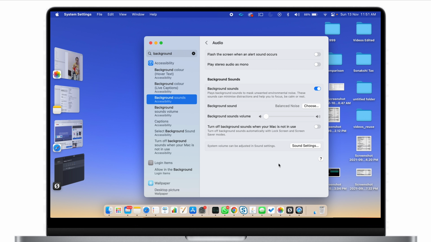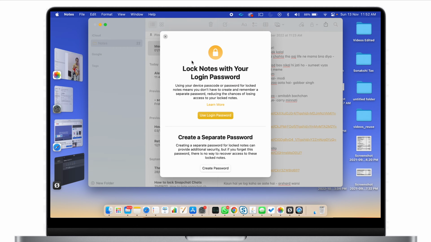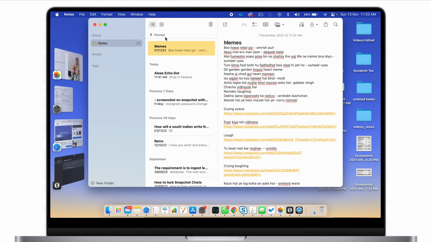Another feature of your macOS Ventura is that Notes has a new feature now. If you have any notes, you just need to right click and you will be able to see one option called pin note, right? Apart from pin note, you have another option called lock note. That is the most interesting feature that I was talking about. So now you would be able to lock any of your notes with your login password or anything that is there in your MacBook, and this would be interesting to privatize some of the notes so that no one else can read them, and it is very interesting to see how we are going to use it.